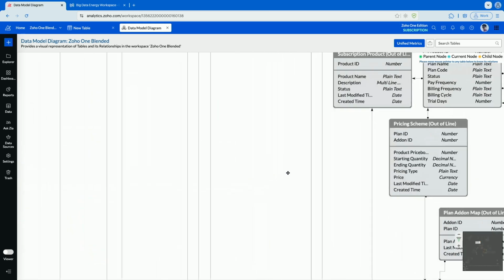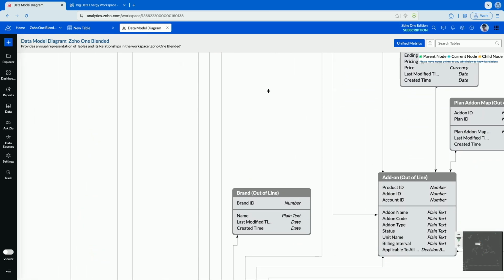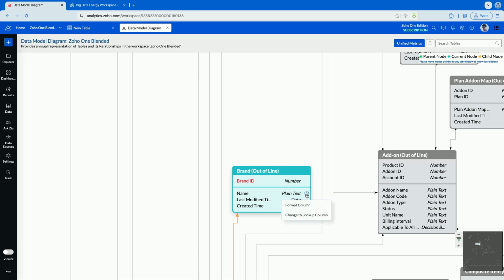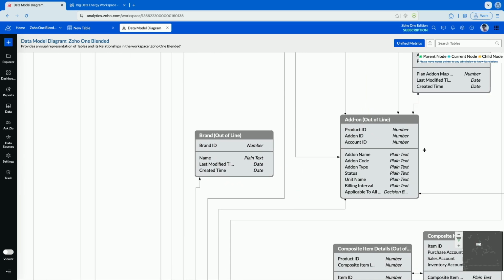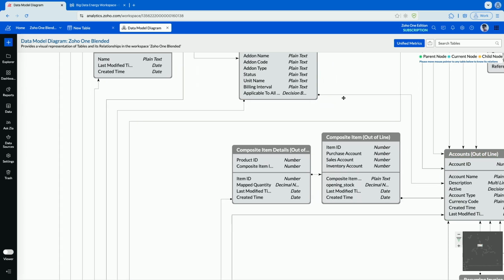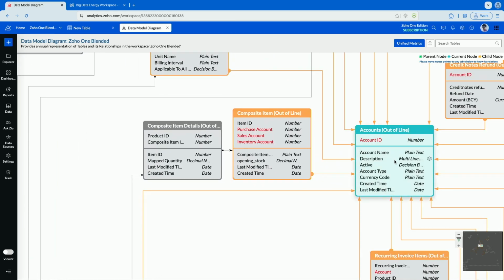And you'll find within these, we can create our lookups. So I can come in here, come into these fields, I could format them, I can change to a lookup column, and you'll see they're all color coded. Let's go into a better item, accounts, from out of line here. You'll see these are accounts. So accounts, of course, are going to have all of these child modules that are linking to them. And that's what's color coded in orange there. So the account there is the parent node. We go here, you'll see the parent is shown in green there. So the data model diagram is just going to help you get a better visual.